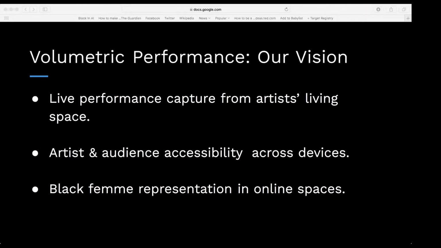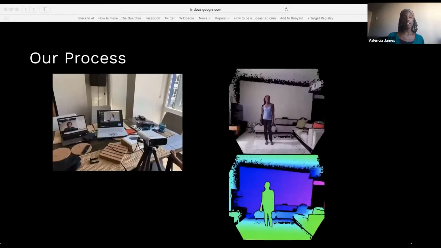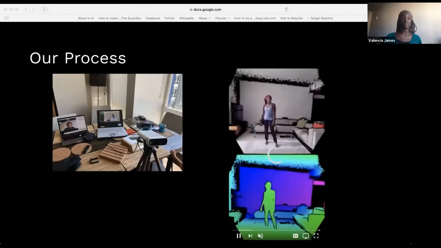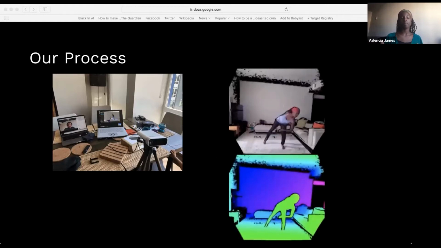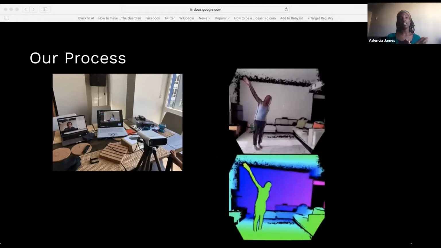And then for the artists as well, how can we do this using minimal equipment, not needing very expensive, heavy duty computers. And so we just started off by trying to make the thing, like how do we make a performance? On the left side, you're seeing a picture of my setup on my dining table. Thomas Wester from Glowbox is seen on one computer.